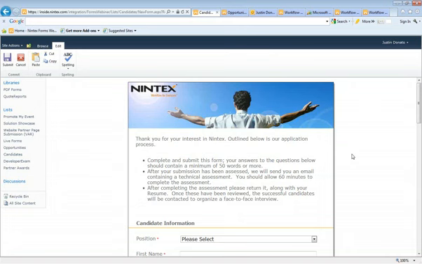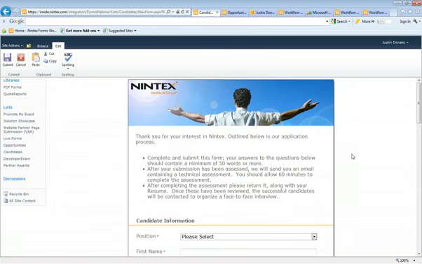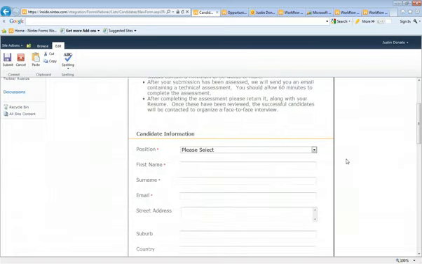But again, as you can see, we have a branded Nintex form with a banner and certainly some formatted text there, giving us an initial explanation of what the form is and what it is I need from my audience to fill the form in. As we come down here, we have another very simple but extremely important concept, that of the mandatory field, something not seen on the other couple of forms.